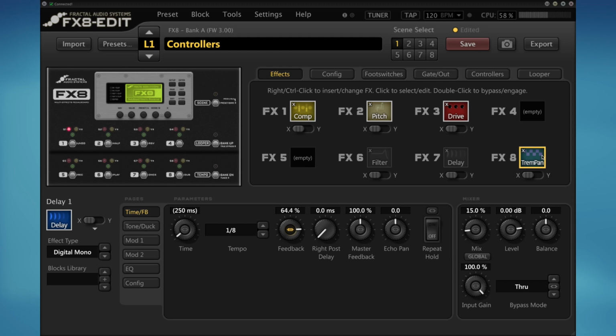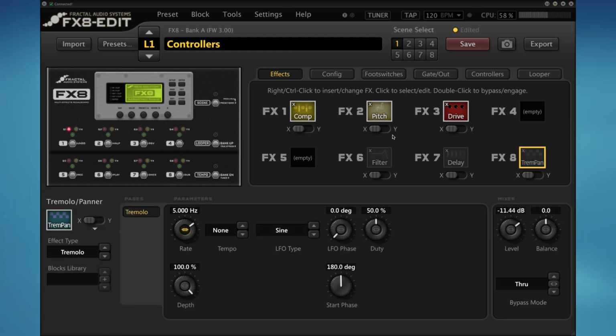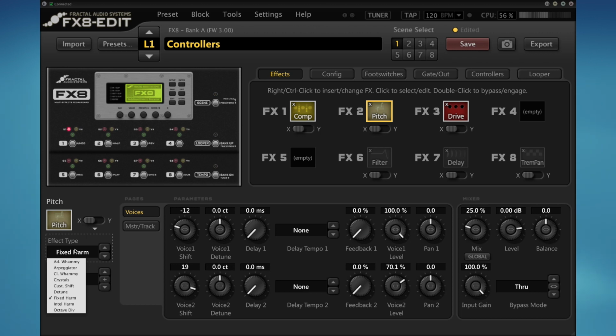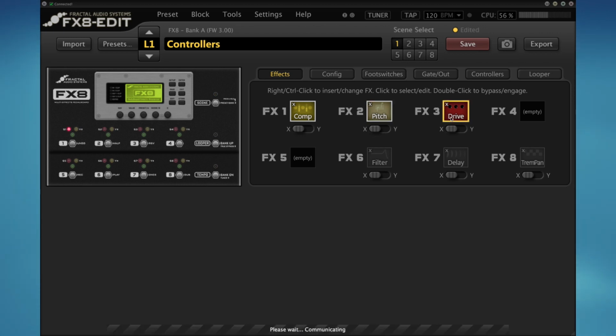So I'm going to turn off this delay for a minute and turn off this tremolo for a minute and come back in here for a sec. And this seems like it might be a bit loud. So one thing I always like to do with my fixed harmony, wow, why is that like that? Actually, you know what, I'll just do this first. So, to me, that sounds spot on as far as tracking goes. So nobody thinks I'm cheating.